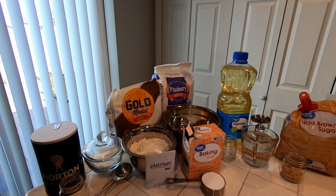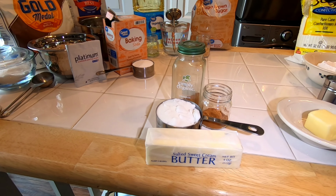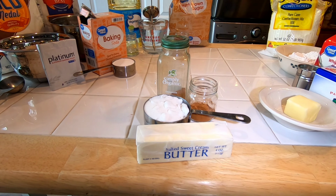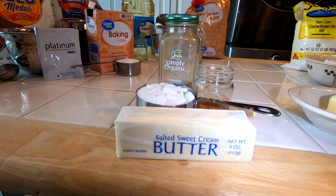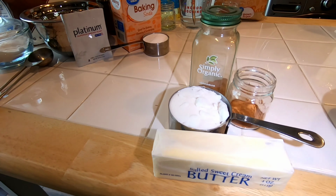Now for the coating, because we have to coat the pretzels, we have to have 1/2 cup of melted butter, which is essentially 1 stick of butter. I am using salted because it didn't tell me whether I should use salted or unsalted. Then we have 1/2 cup of the granulated sugar and 1 tablespoon of cinnamon.